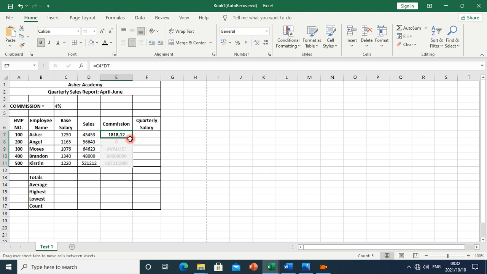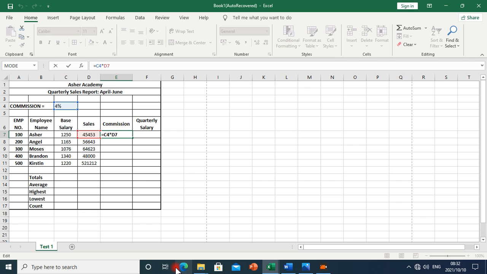How do we fix them? We are going to use something called absolute cell referencing. Absolute cell referencing is whereby we fix the cell that we want to calculate on, because all these numbers must be multiplied by the commission. So all these answers must have C4 in them. If you see that your formula does not have C4 in it, then there is a problem. So now you go to our formula over there. You click where there is C4. You see where you clicked, it's blue, right? Then you press F4 on the keyboard. You'll see on the top keys on your keyboard, you have F4.